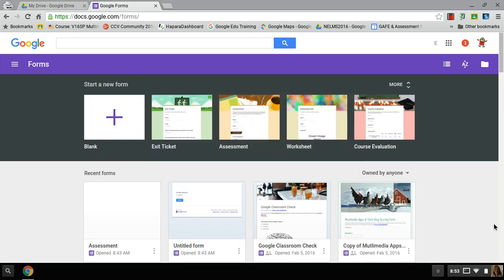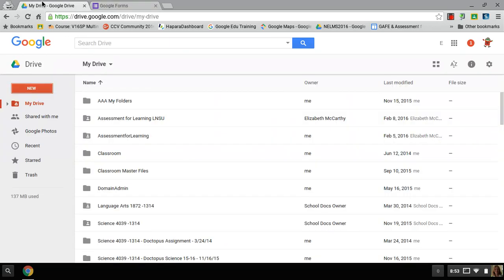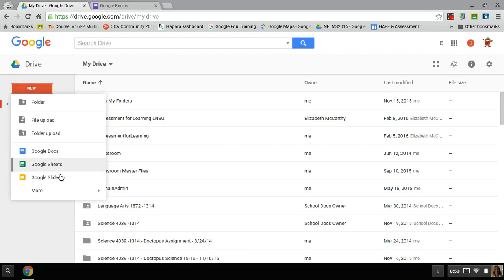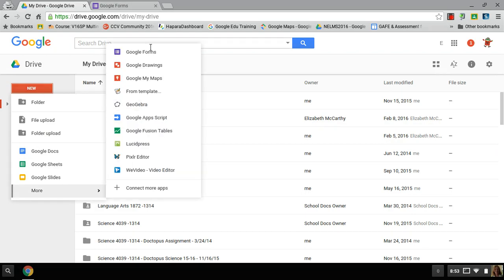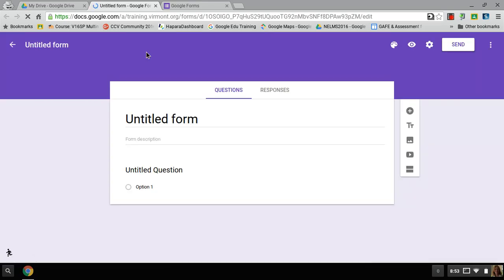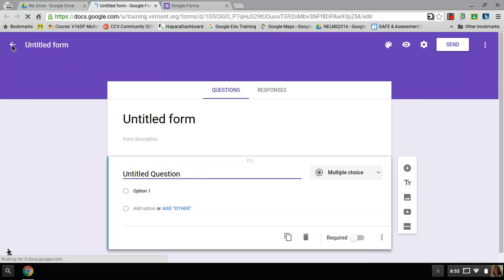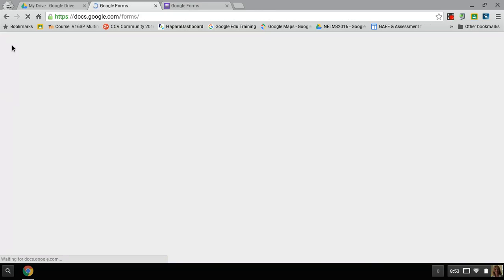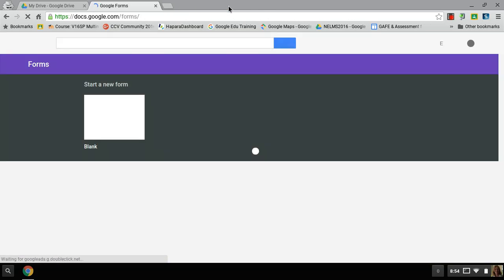I love the new Google Forms, and I love the fact they've updated them to allow for data validation and for using add-ons, and they've added lots more templates. So traditionally, you can go to your Google Drive, go to More, and over here, go to Google Forms, which opens a blank form. But if you want to see the fancy new templates, you can click over here, and then you have options for using the new templates.